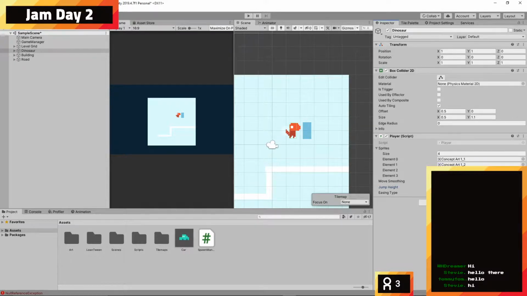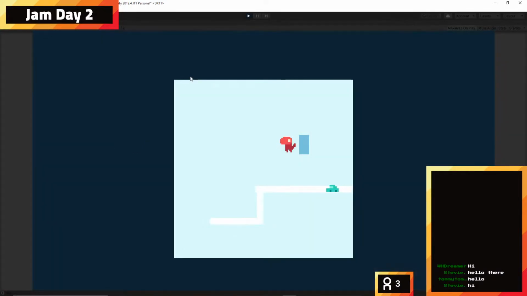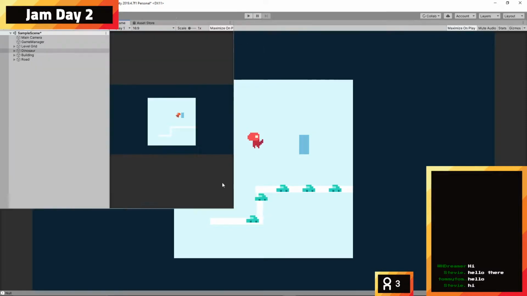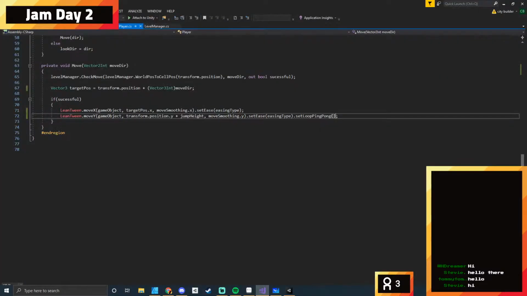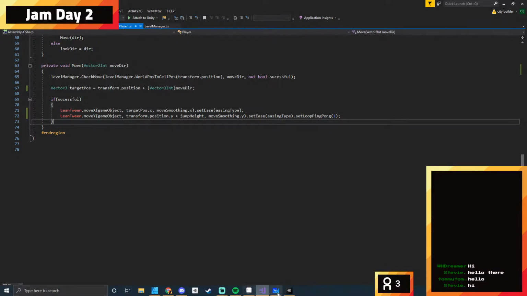If we get it to jump up, let's just say a quarter. Yeah, it's not what we want. Attempt 2, set looping. We probably need loop once. Set loop ping pong. And if I just put in one, what was that? Yeah, loop's just one. Let's see what this does now.